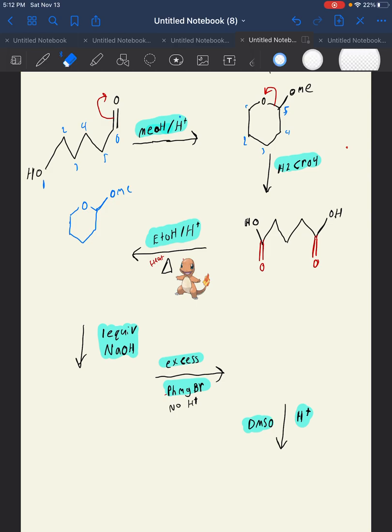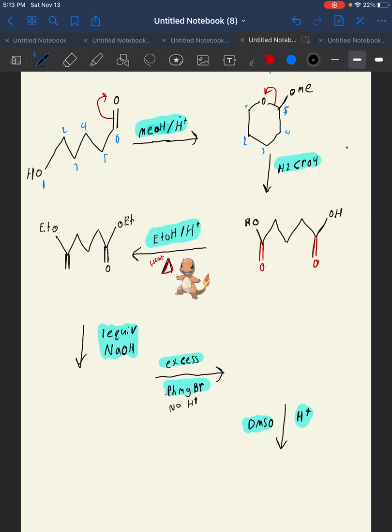Now when we react this with EtOH and H+, in the presence of heat, what's up my boy Charmander, we will then actually add on the prefix of the alcohol to the carboxylic acid, and that is because of the presence of this heat. So Charmander, do your pleasure and perform flamethrower on those carboxylic acids and add on ethyls for me, giving us this product right here.